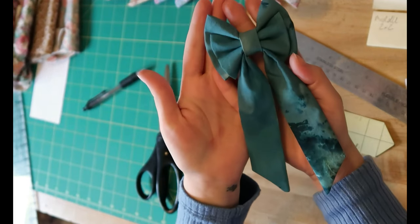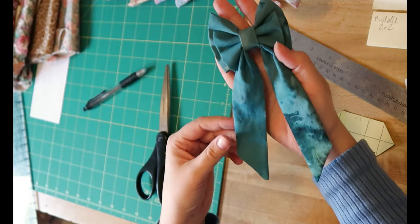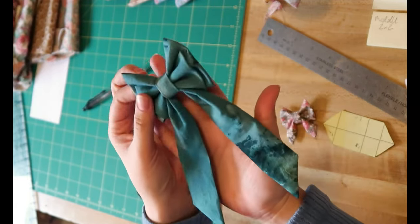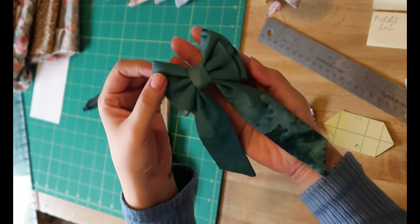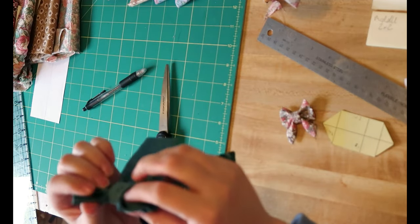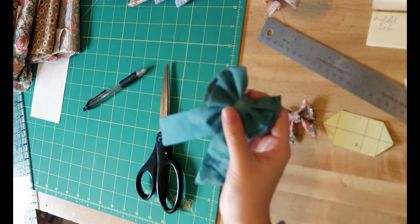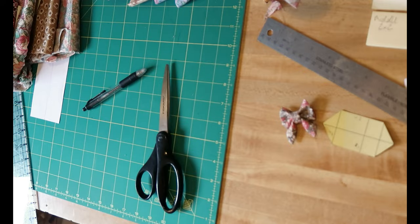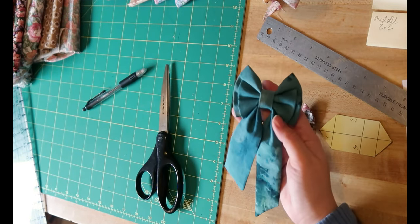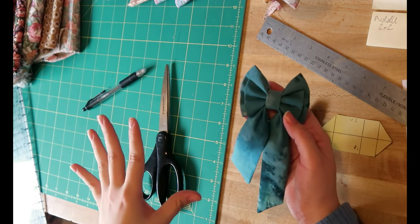Okay, so this is how it turned out. This is my draft bow, so it's not the fabric that I am going to use for my shop, but how cute. So what did I do? I don't know where the post-it is, and I'll find it later, but I don't have that much time to work in my shop.